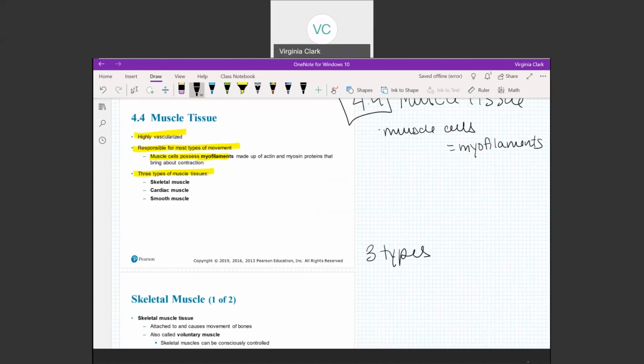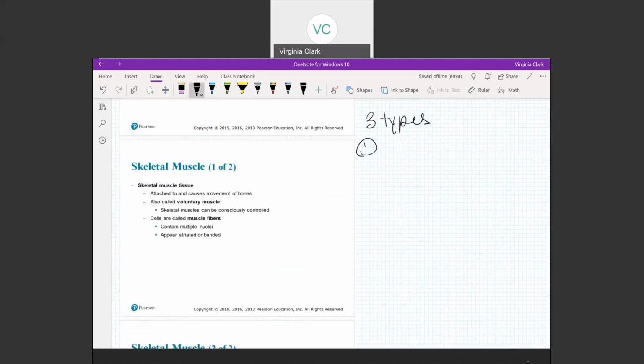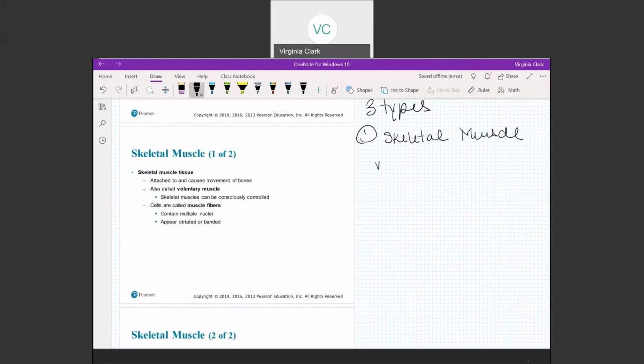The first one is going to be skeletal muscle. We will go into this more, so this is going to be an overview. Skeletal muscle tissue is going to be voluntary. So when you think about this type of muscle, you choose to move. You are consciously controlling it. It's going to connect other types of things in our body. So it does fall into the connective tissue, but it will actually attach and connect to bones. That is what will anchor this tissue. And then it will cause those bones to move.